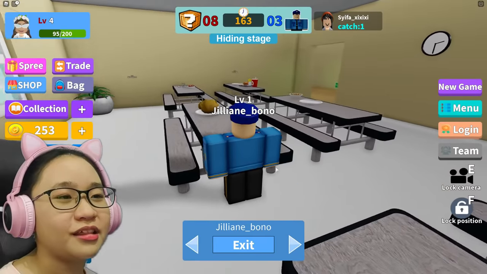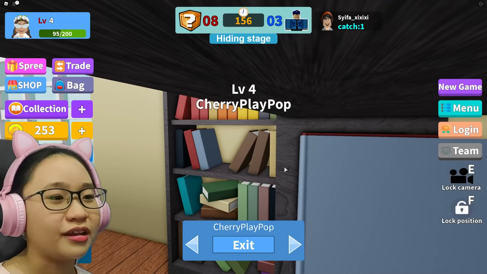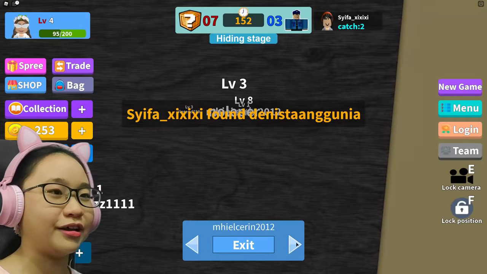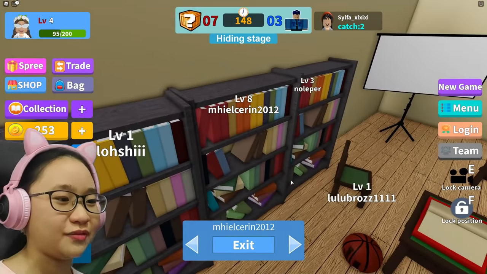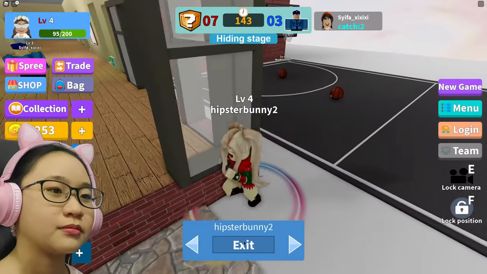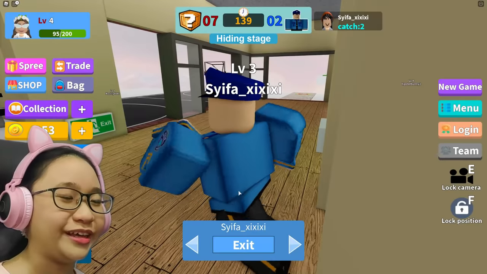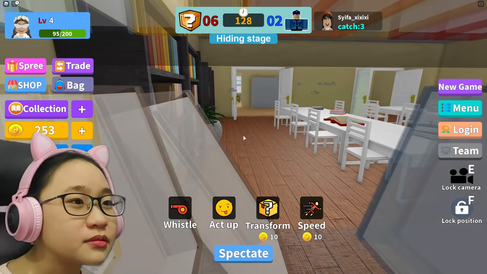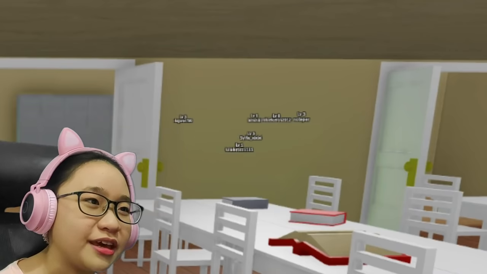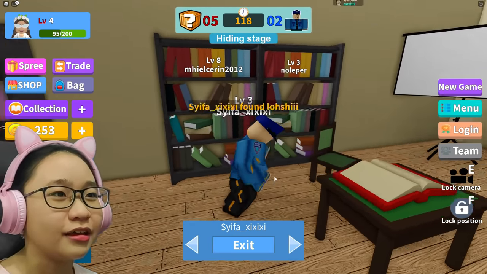Okay, this seeker is at the cafeteria. Ooh, food! Oh, okay, this is me. Is anyone here? No, okay, good. Oh, she's also disguised as a bookshelf, okay. Okay, let's look at this one. Oh, okay, I'm not in this room, hehehe. Okay, I saw the seeker. He's trying to punch a thing. Oh no, he found it.